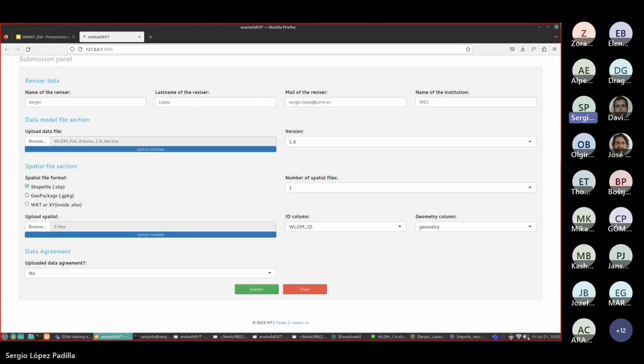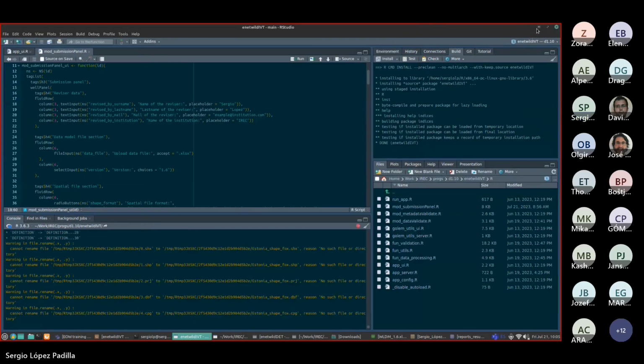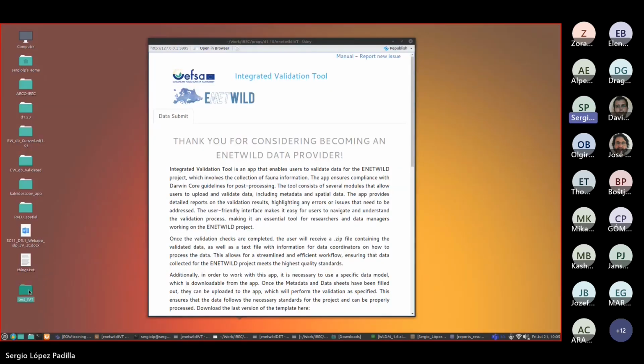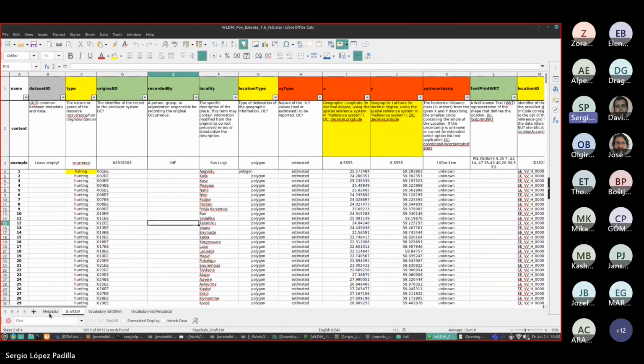So you can go to the file that you have submitted, which is this one. Okay. And as the app said, you have an error on the column type because there are only 3 possibilities, and you have filled in an erroneous value. So it will give you a pop-up with that information.